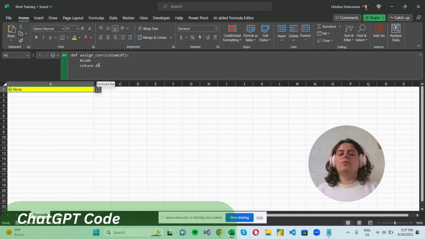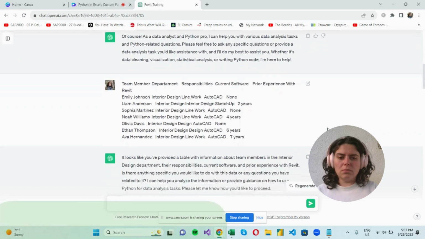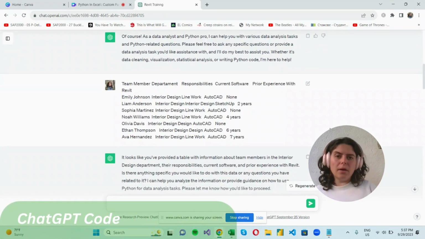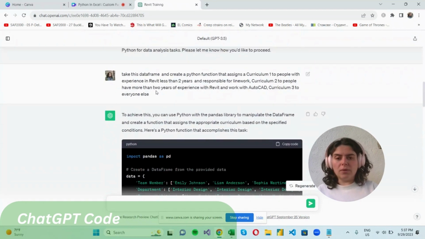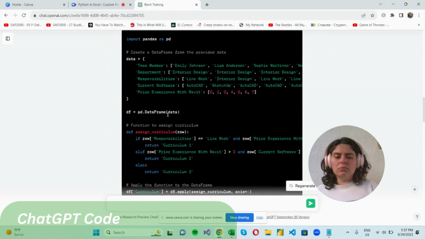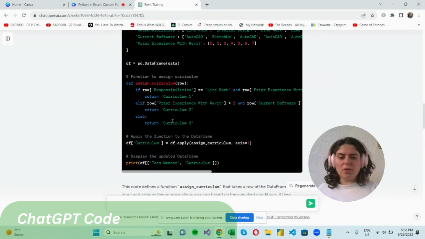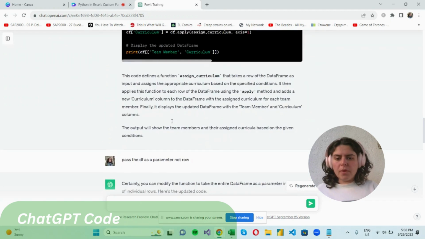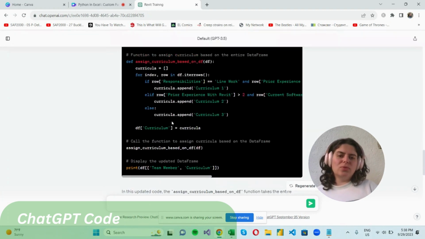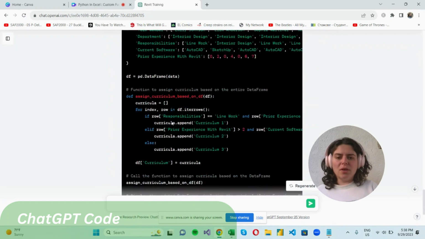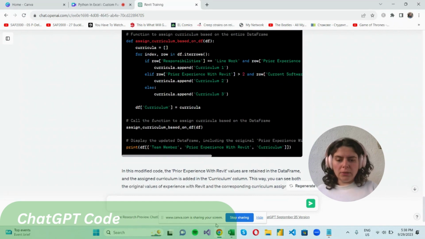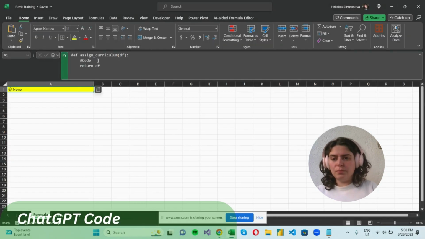What I did myself was to go and type my current data frame in ChatGPT together with my criteria for choosing the curriculum, and I got a code that is pretty much functional. And of course, I had to do some minor alterations to get the right one, but the result was pretty good.